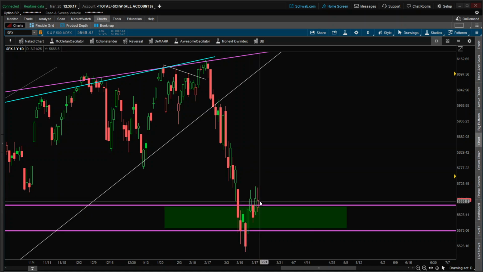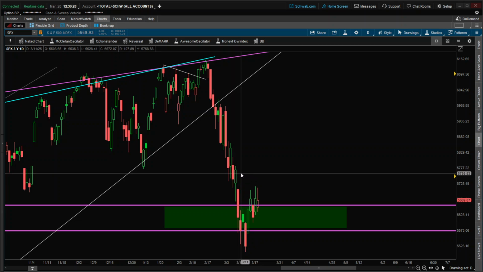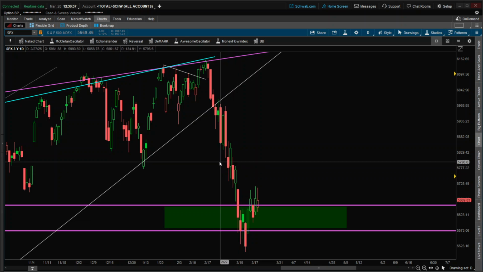And as soon as those options expire, I believe it'll let price go and sling to the upside to possibly close this gap here and reach the options expected move about 5,750. All right, and that'll be 570. I think it's 574 and change on SPY, and we'll take a look at that too.